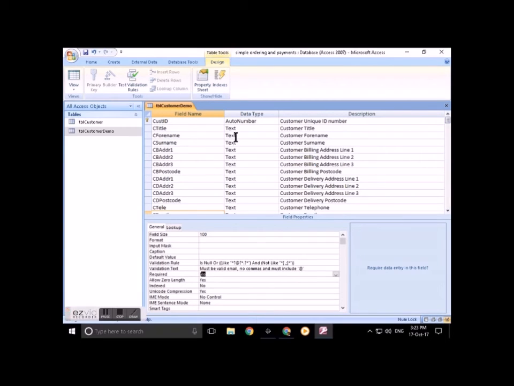Now, thank you very much. That has got the first table in. What I'll do now is I'll go away and put in a few of the rest of the tables, and then I'll get back to finishing this off when I have them in and look at how we're going to set up the forms.